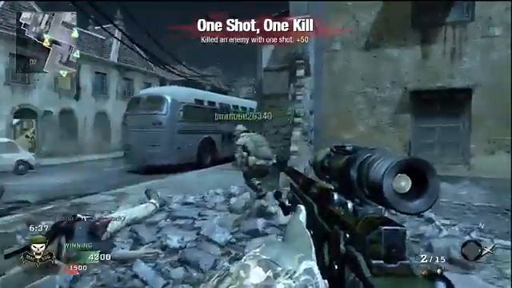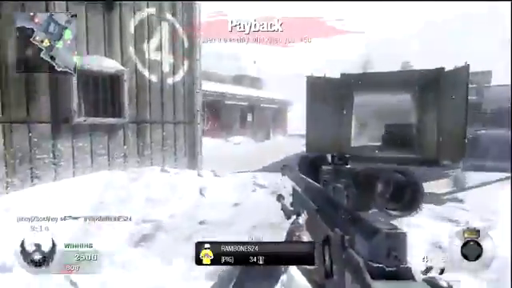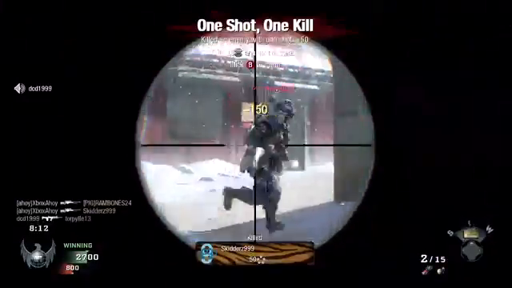On maps such as Array, Marathon is a godsend, allowing you to take the long route around a map more quickly, and giving you the edge in the element of surprise.